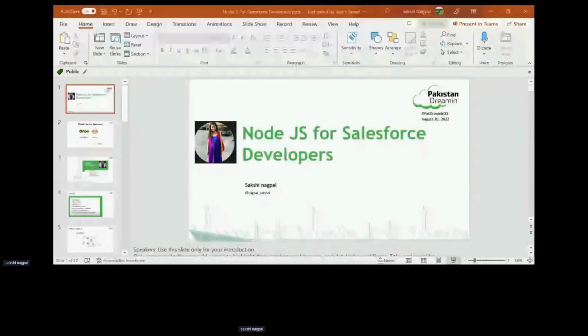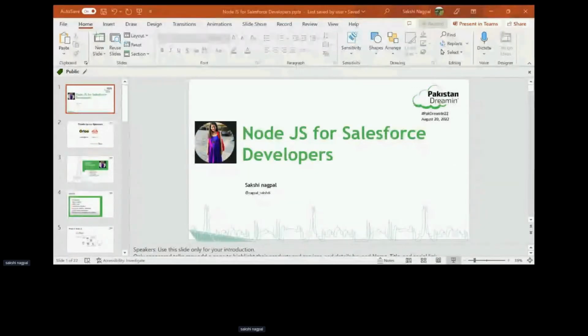First I'll start the demo with a simple Node.js application, and then after the simple application I'll take a scenario and show how Node.js can be used in various applications inside Salesforce with different platforms like Salesforce, Heroku, Apache Kafka, and many other platforms clubbed together, which is like a real-life scenario in a project, and how it works. It might be helpful in your project. So this is what we are going to discuss today.